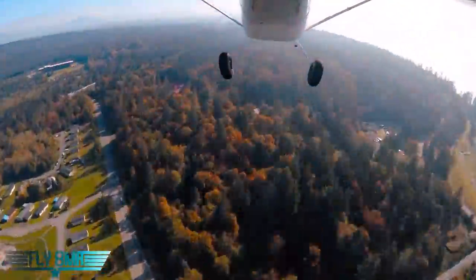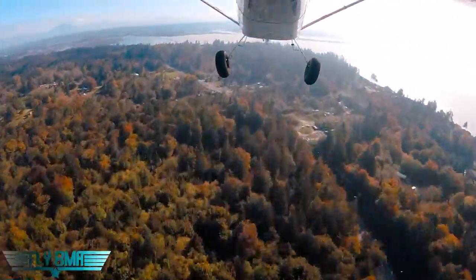We pass a check ride — we held altitude plus or minus a hundred feet, held heading plus or minus ten degrees for that hour and a half check ride, so now we're good, now we can do that forever. No, you really can't. You start throwing that autopilot on, you start being a little sloppy, not really telling yourself what altitude you're going to fly, so you just kind of wander through plus or minus a couple hundred feet because you're just cruising down the beach. You don't really care about your heading — you're just going that way. That translates into just sloppy, poor piloting technique.